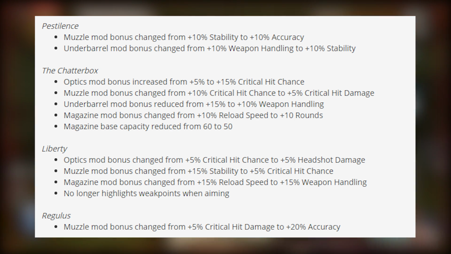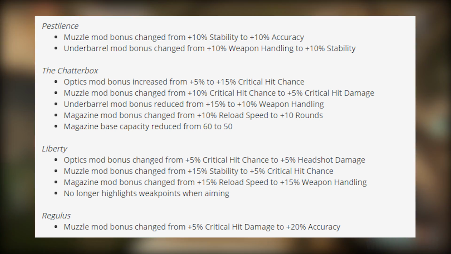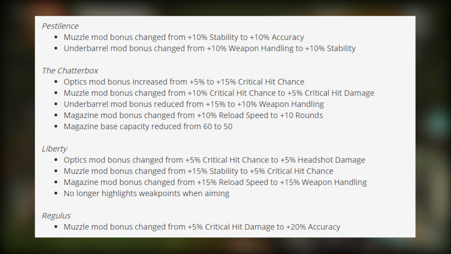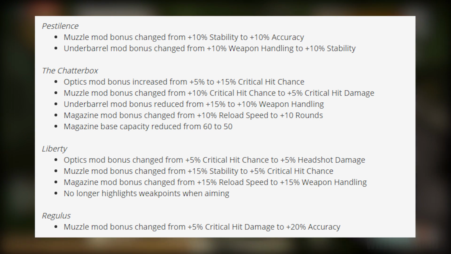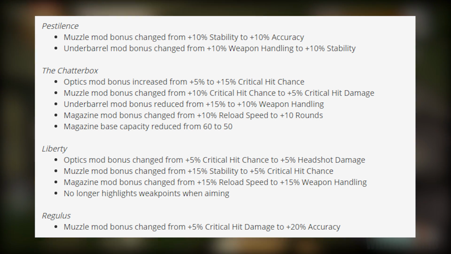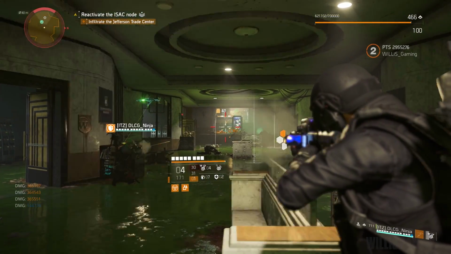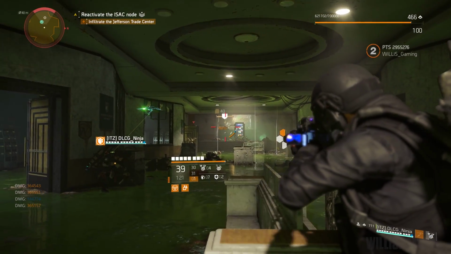Okay. The Liberty. So the optic mod bonus has changed from 5% crit hit chance to 5% headshot damage. The muzzle mod bonus has changed from 15% stability to 5% crit hit chance. The magazine mod bonus has been changed from 15% reload speed to 15% weapon handling. No longer highlights weak points when aiming with the Liberty. The Regulus. The muzzle mod bonus has been changed from 5% crit hit damage to 20% accuracy. So a lot of weapon mod bonus changes, just kind of all over the place. I guess they're just seeing what works.